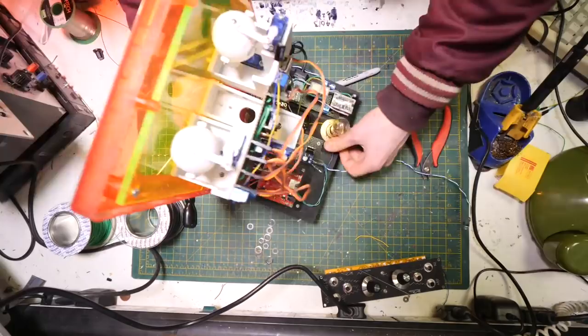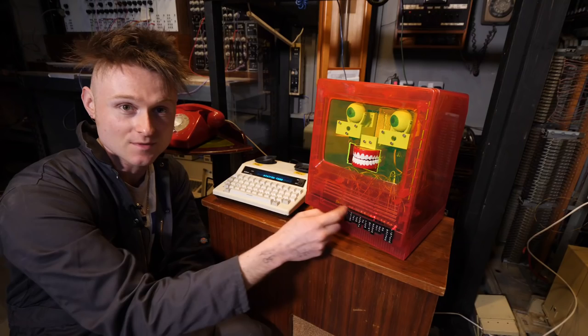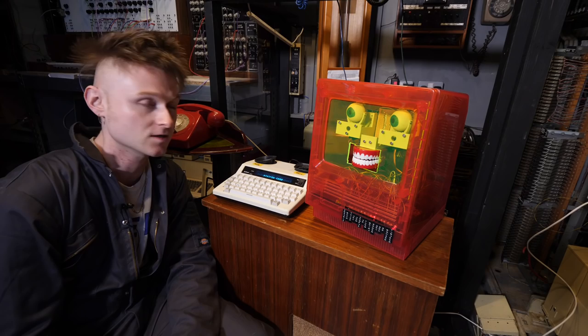After that, I put some wires to the eyes and the mouth from some of the flashing LEDs, and they basically go like this. So I figured we should give it a go and I'll show you what the heck it does and how creepy it really can be. I have no idea where I'm going to put it in the museum yet, but let's give it a call, shall we?